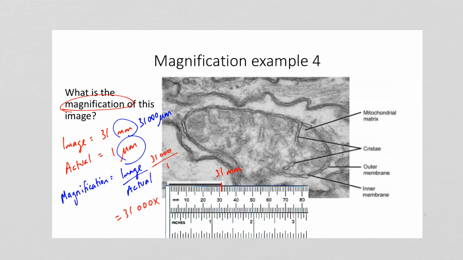There's a whole bunch of different kinds of electron microscopes. You don't need to worry about that at GCSE. At A level, you learn about transmission electron microscopes, scanning electron microscopes. GCSE, don't worry about it, just electron microscope. So if you're looking at that and saying it can't possibly be the right answer, 31,000 magnification, you can't get that with a microscope. You can, just not a light microscope.